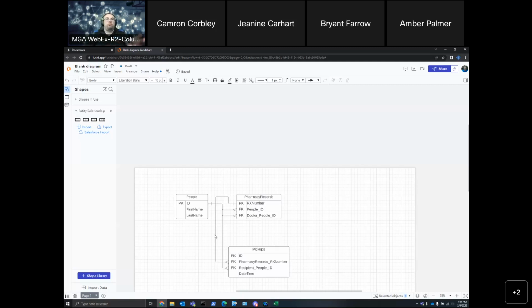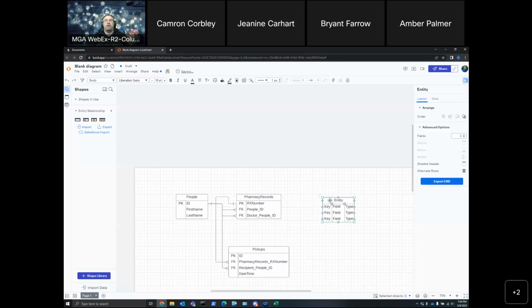So let's go through. We're going to kind of investigate here. I could have used a different table layout because we have the table name. You have the key being the foreign key or the primary key. You have the field, which is the name of the field. And then you have the type. What is the type of field that we're using? So integer, string, date, varchar. Generally, that's usually a string, but varchar, so many different formats of fields in a database.